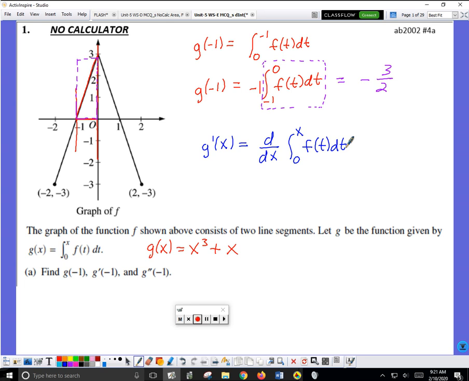Here's why it's a ticket question. If this were g, Marin's going to answer this for me, and you're trying to find g prime of -1, do you plug in the 1 first, or do you take the derivative first? Take the derivative. Right. So the rule doesn't change. It's the same rule. We just have a different formula. So we must apply a rule first, then plug in. It's a good question. So always apply the derivative rule first, then plug it in.